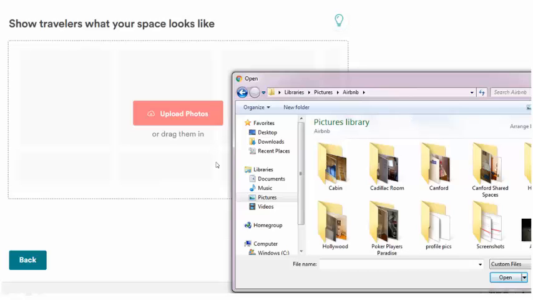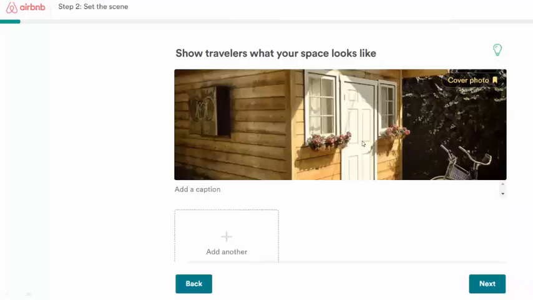Okay, next. I just uploaded any old photo right now, and it's put it in the cover photo banner at the top. Keep in mind, this is the photo that the guests see first. I call it either the eye candy or the money shot, because this is the one that's going to get people's attention. They're going to say, ooh, what's that? I want to stay there. You want to really stand out and be unique and exactly what your ideal guest is looking for when it comes to that cover photo shot. That's going to be in the top spot.